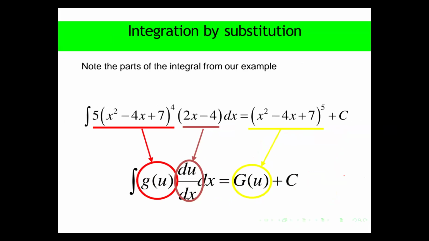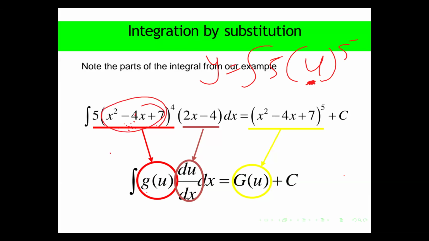What you're trying to say is when you have a function like this, it should be broken down. The substitution by parts simply means you will have the inner function like this one. You get this inner function, okay? You will call it the g(u) function. Like you put a u, it's u substitution, this is the u, but the inner function is expressed by putting u. So your function will be more like y, the integral of 5 multiplied by u to the power 5. You get what we mean? So this is the u function, okay? So the inner function inside is called the u function multiplied by what? The derivative of the u function, du over dx, which means this u function which is inside, differentiate it with respect to x, it will give you that.